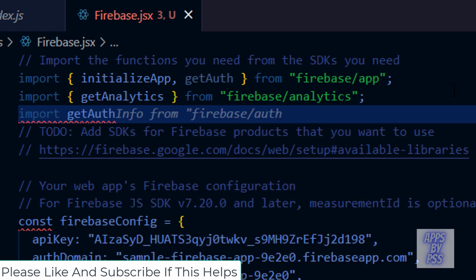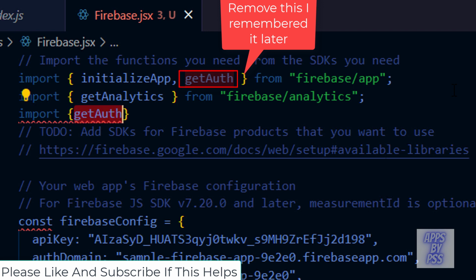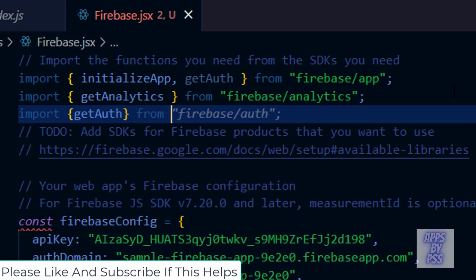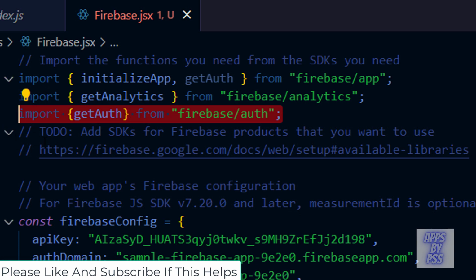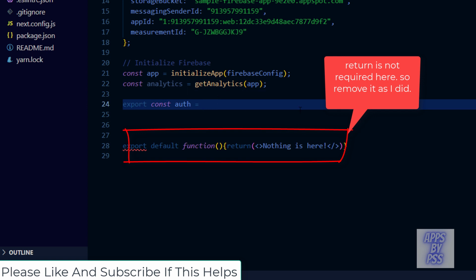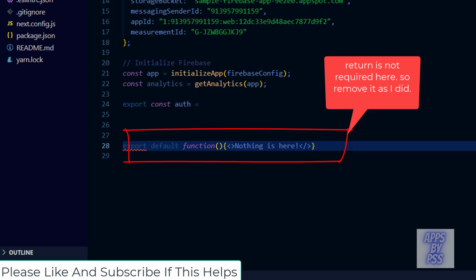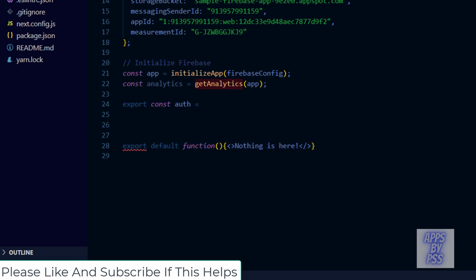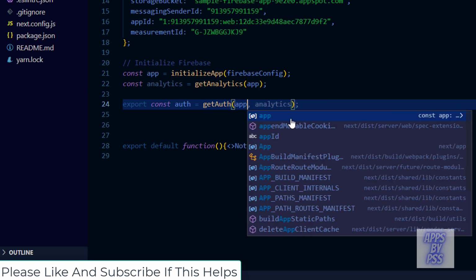Now import it as I did. Now, we should add app in getAuth while exporting.